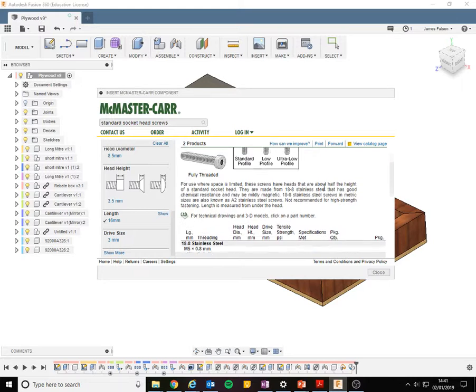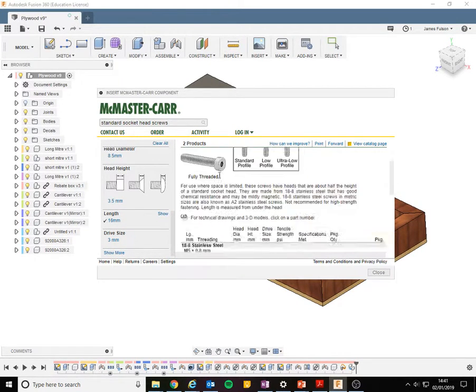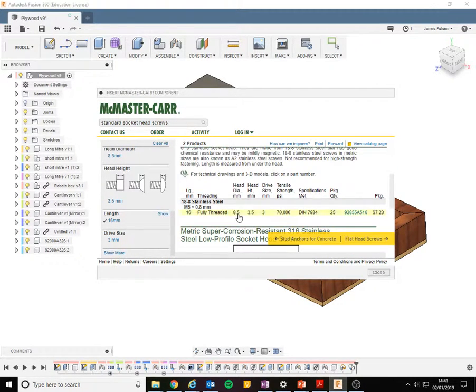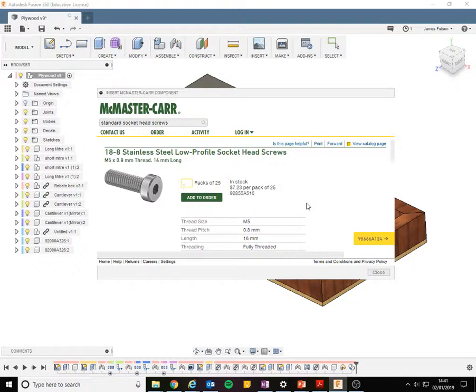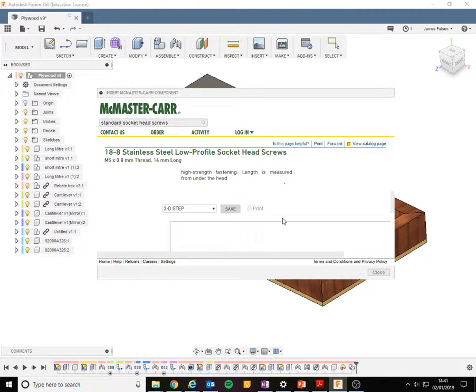Okay? So, what I'm going to go with is I'm going to click, come down here. There we go, 8.5. Click on the one it's given you. Don't worry about the prices. You're not actually going to buy it. If you click on that, it will then give you this thing called a product detail. You click product detail, okay, it's giving you all the details about this bolt to order. Now, if you scroll down, and if you click down to a STEP file, pretty sure it's a STEP file, make sure it's a STEP file, and then go to save.